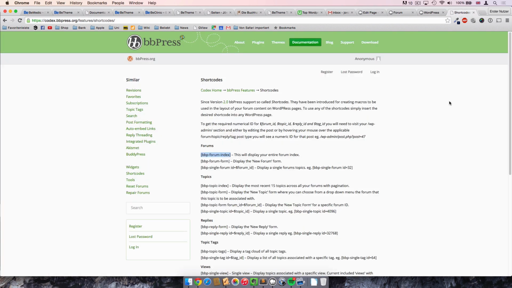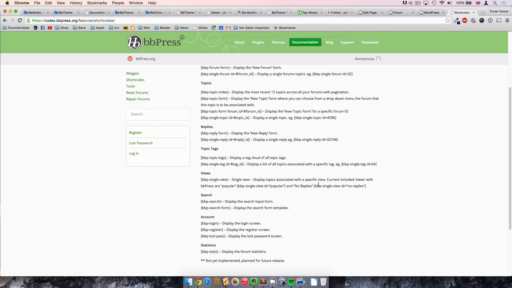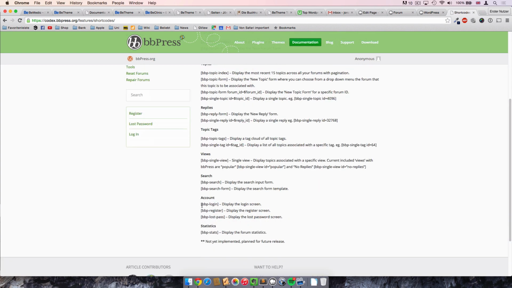If we look at the shortcode list of bbPress again, we have a bunch of shortcodes related to accounts. We have the login, the register, and the lost password shortcode. This is quite handy. Let's first take care of the login screen.